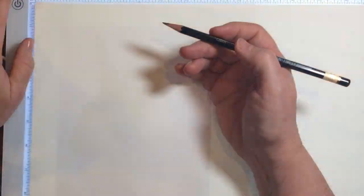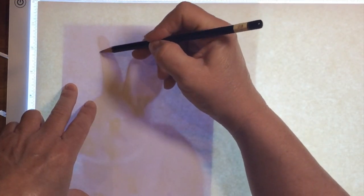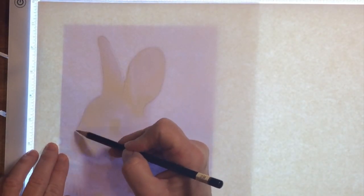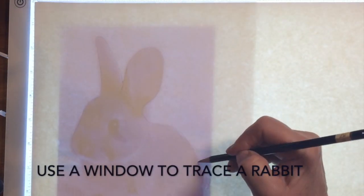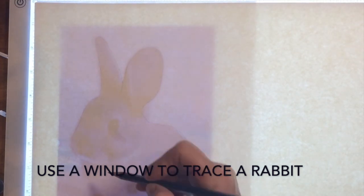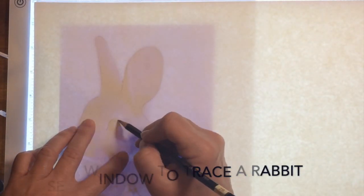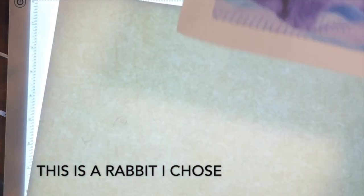Well, hello, Junior High. Today we are gonna trace a rabbit on a window, just like we do at school, so you can get the outline down, because I don't want you to spend a ton of time on the shape. Today we wanna focus more on how to do shading and making an animal look like it actually has fur. So go ahead and find a picture of a rabbit on the internet and trace the shape.